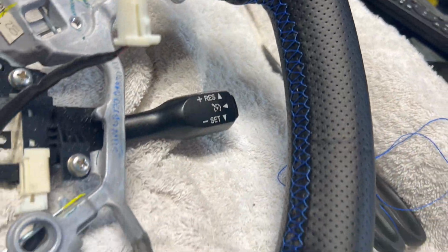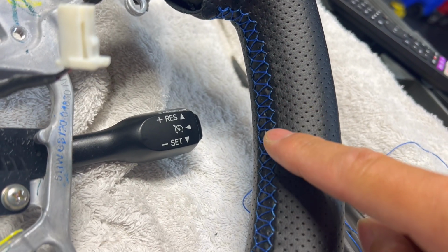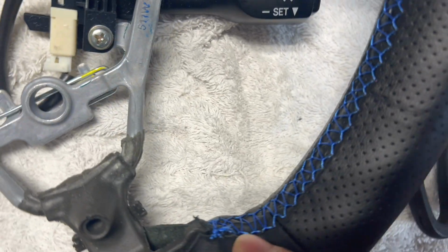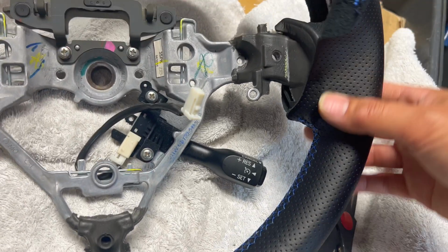So we got that first side done. As you can see, I looped basically back and forth every stitch and we get it down to here. So you want to make sure it's nice and tight as you go down all the way to the end. And once you get to the end, you want to just do a couple loops here and knot it up. So I've got this pretty much started and we've got a way to go.